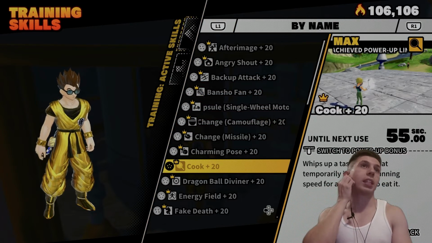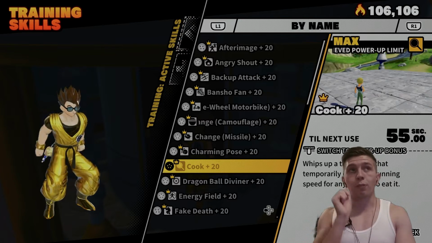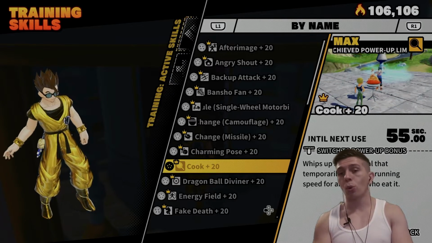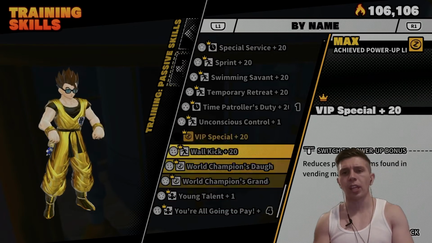I feel like you're not really going to get that much usage out of this skill unless you're running into a pre-made. But it lasts for a very, very long time. It has a short cooldown. It's a cool active skill. His passive skill, although not my favorite, is a scouter boost.